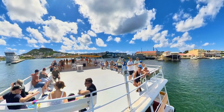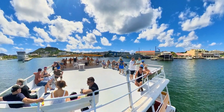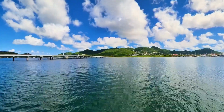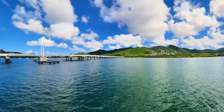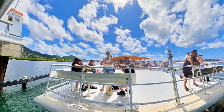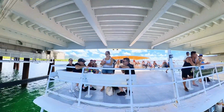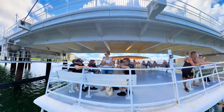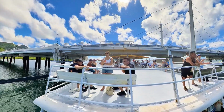There's also toilet facilities on here as well, and there was plenty of seating, and there weren't many people on the boat, which gave everybody room to go around and sit where they wanted to. Also throughout the cruise they play music on the top deck and bottom deck, stuff like R&B, pop music. The music was really good, but I've had to unfortunately remove all the music, otherwise I'll get a copyright strike off YouTube, so I've just put my own music over the top, so I do apologise about that.